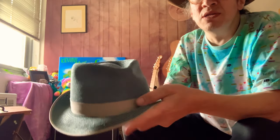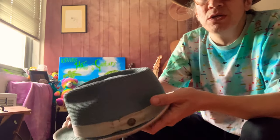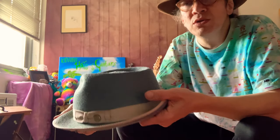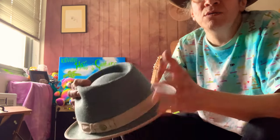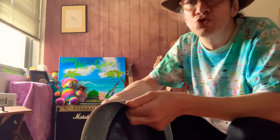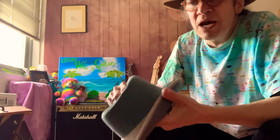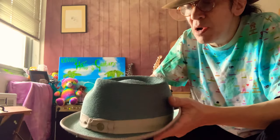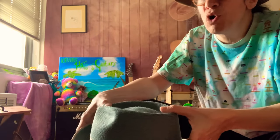This hat is not going to be that dressy. There's a limit. You could get pretty dressy with the right Chelsea or Stratoliner hemp or Asher hemp. There are plenty of elegant things out there, the ones that are European. There's all kinds of stuff. But Panama is generally going to take you one step further.